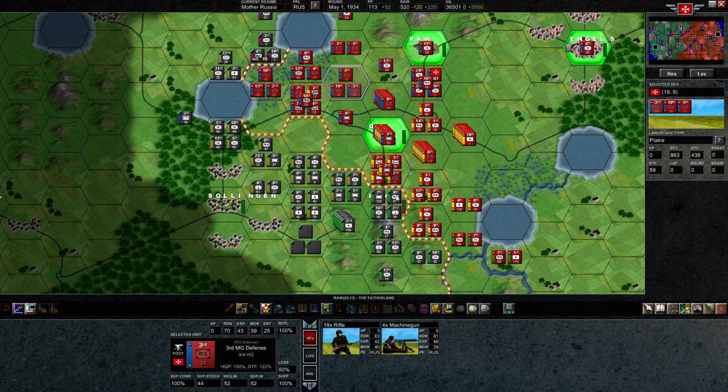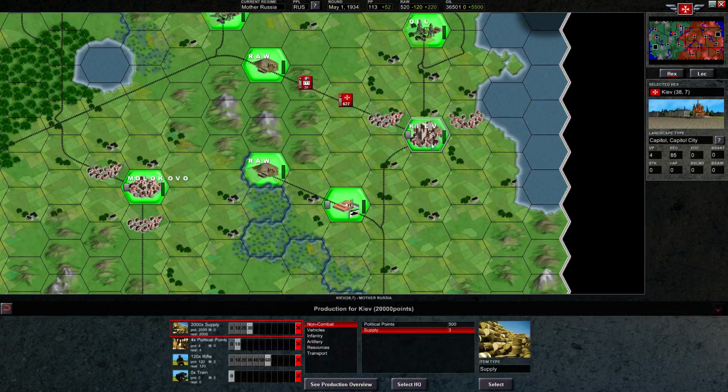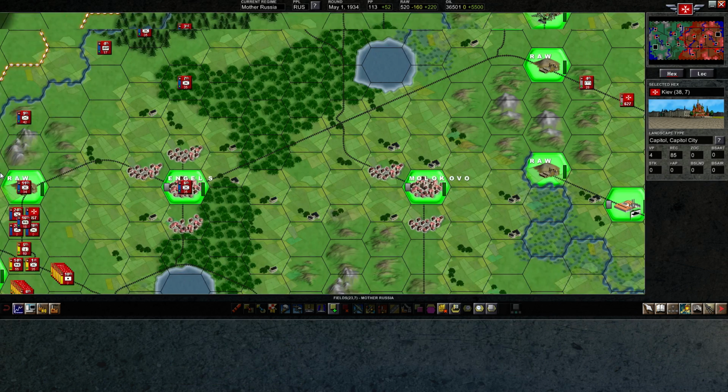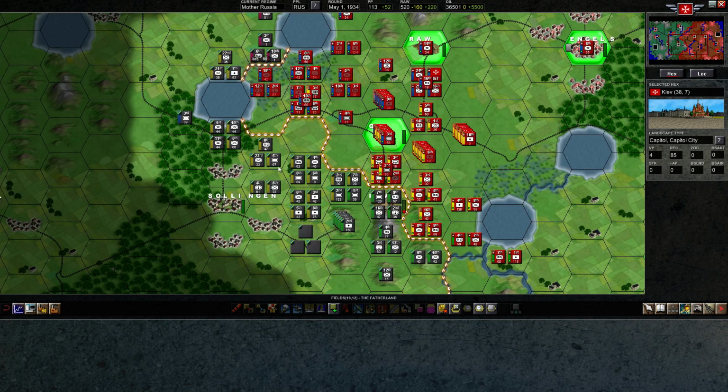So, okay, last thing I'm going to do is just show you production, if anybody's interested. I don't really know what to do with production. The one thing I want to do is get some more trains, so I'm going to do that. But I'm basically just producing a lot of riflemen and then a few staff to keep up my staff. I'm also just getting the artillery and the standard light tanks every turn. And of course horses so that I can pull the artillery that I get.